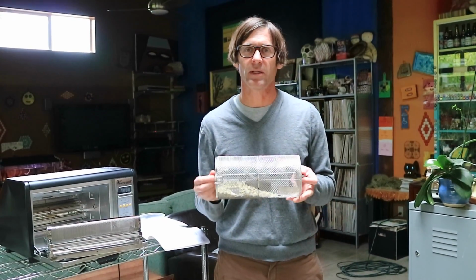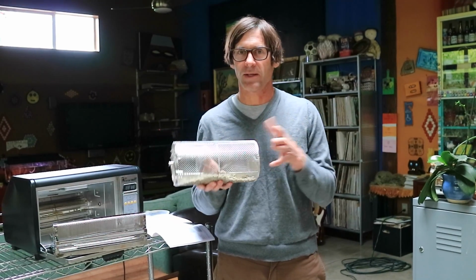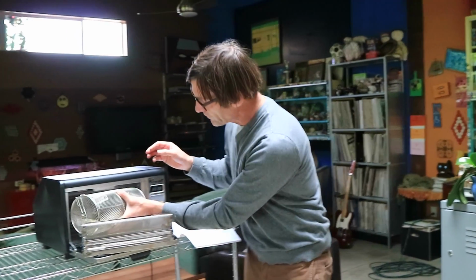In fact, I much prefer it because you're going to have to be here by the roaster all the time anyway. So why not participate a little more in the roast process? So again, I've loaded my drum with a half pound. It's the size I prefer, the batch I prefer for the Behmor. And let me load that up.